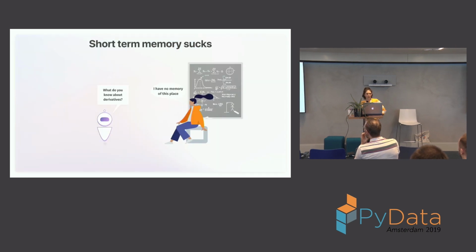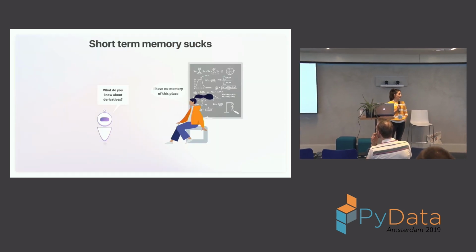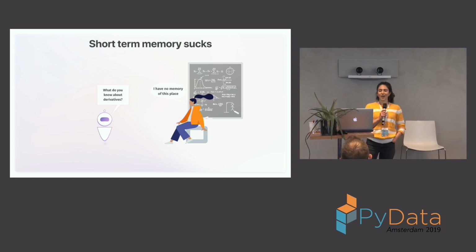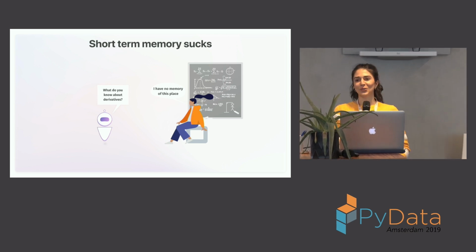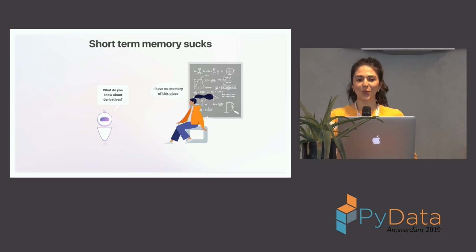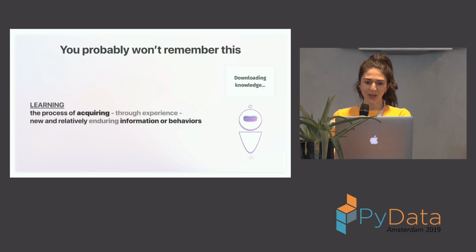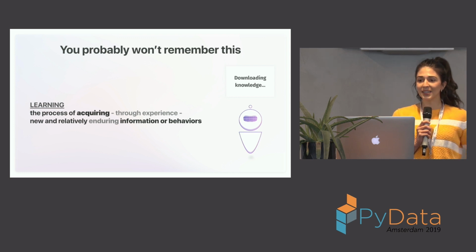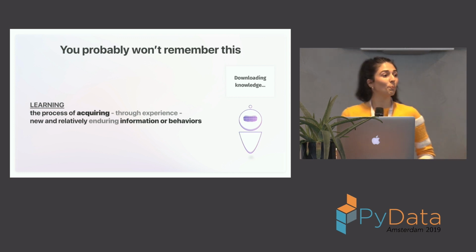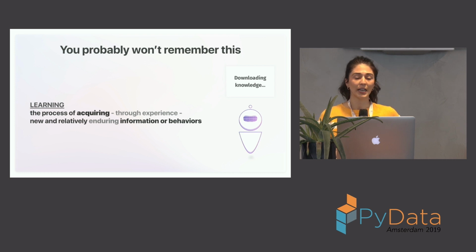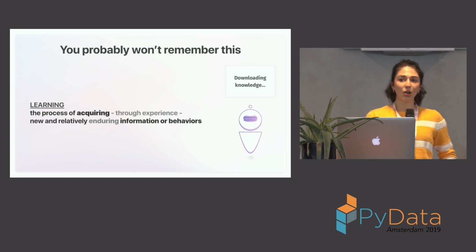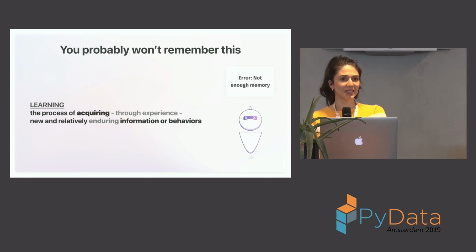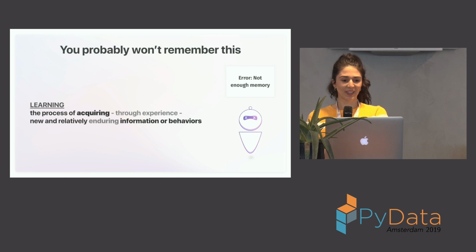So the first problem that I faced when I started learning about machine learning was that I couldn't remember the derivatives. But I have spent so much time in high school trying to learn about calculus. So why did this happen? Because learning is not an instant thing. It demands by your brain to store the new piece of information or behavior, in this case the gradients, in the long-term memory. So sometimes something like this happens.